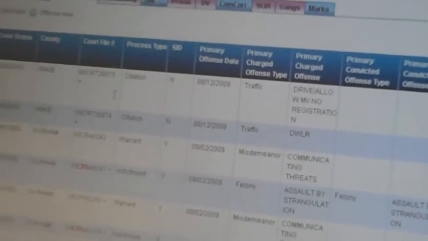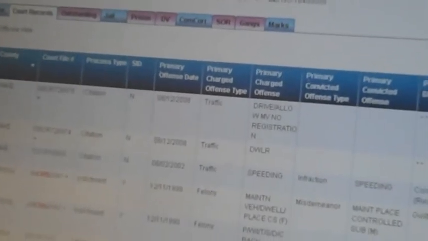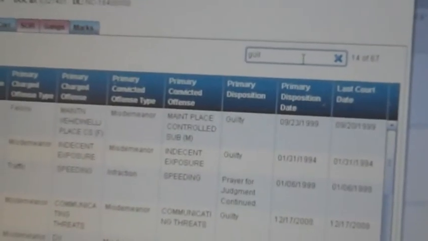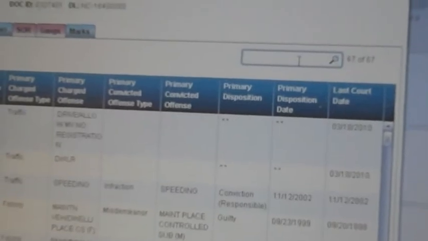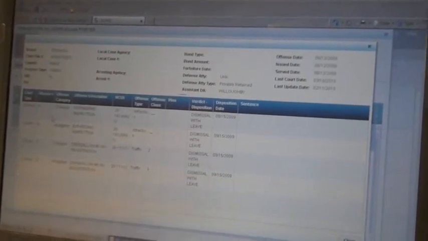It's going to give you basic information about the particular court case. You can sort all of these columns just like you can with any Microsoft application. You can also filter over here if you want to look for only guilty verdicts. You can filter things and find just specific cases. And then you have the ability to drill into more specific information, get things like the attorney's name, the dates associated with the case, if there were bond amounts that were set. So we start the officer or the court official out with very summary level information, but you can drill down and get most of the detail.